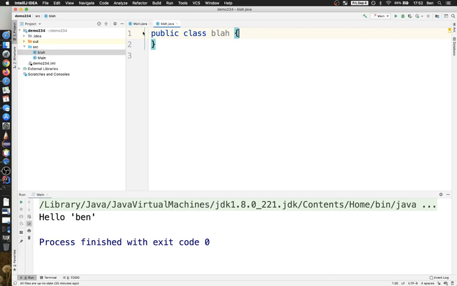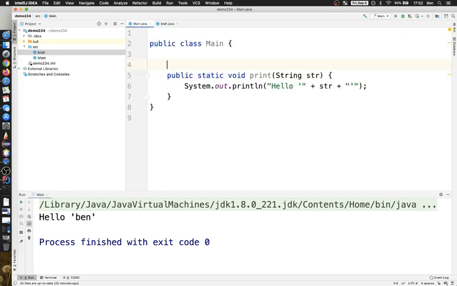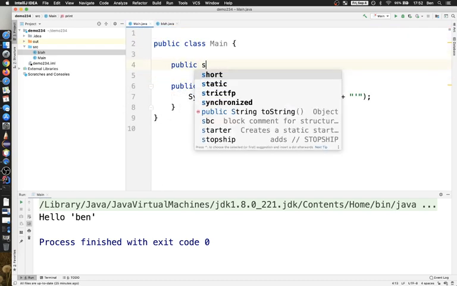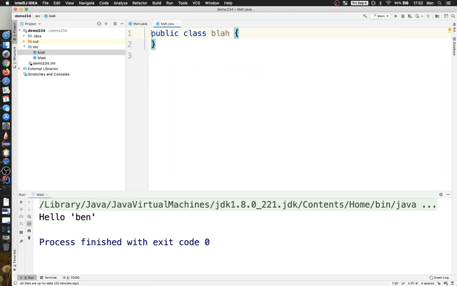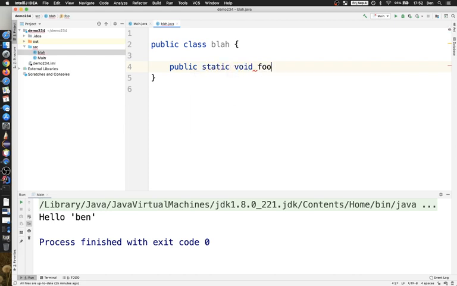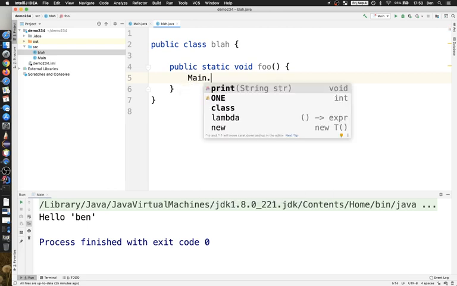And here, let me create a public static variable, public static int, and assign the number 1 to it, which is a very basic example. We could do public static void foo, and then let's see if we could just go ahead and do main.